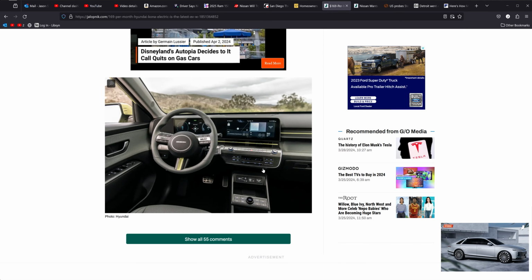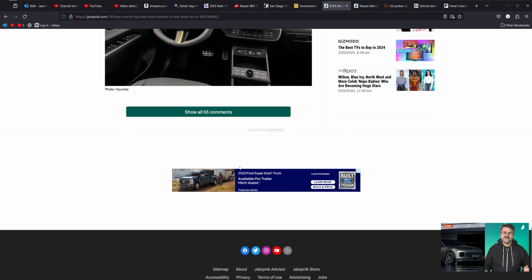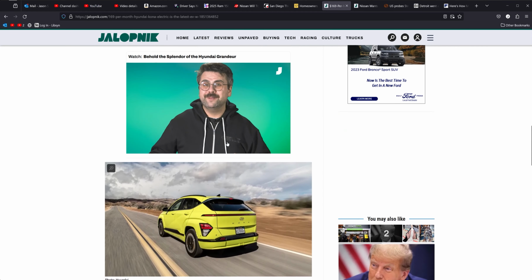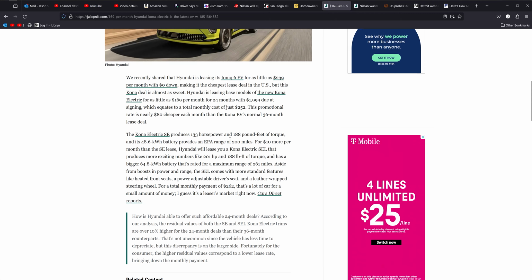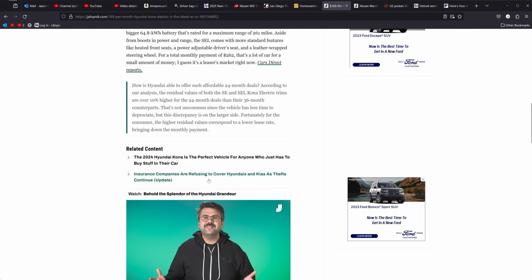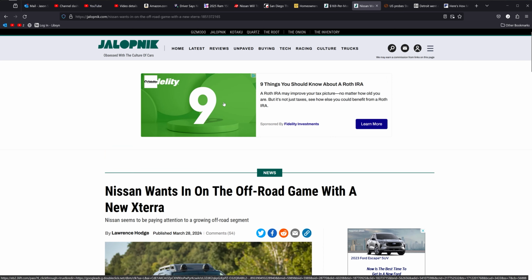And finally, something that's kind of affordable, looks kind of sporty, but a perfect vehicle for college students, for people that don't have a lot of money. There's a lot of benefit to something like this. So I think it's a pretty sweet little ride, kind of interesting. 133 horsepower and 188 foot-pounds of torque, but it is electric. So remember that 133 horsepower comes on pretty good and strong. That is the electric SE. They also got an SEL that kicks it up a bit, bigger battery. But like I said, interesting. And I love seeing that price right there, finally. So that's a very nice thing. We'll talk more about that in a little bit.